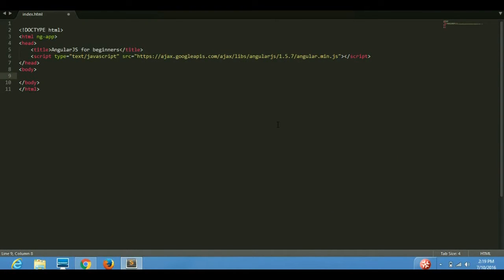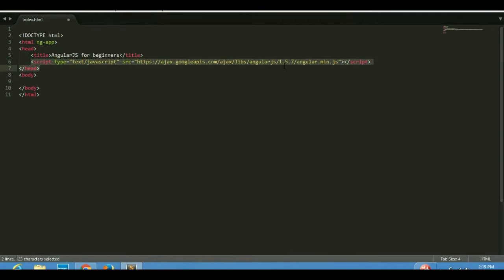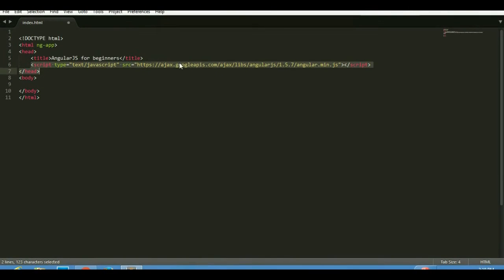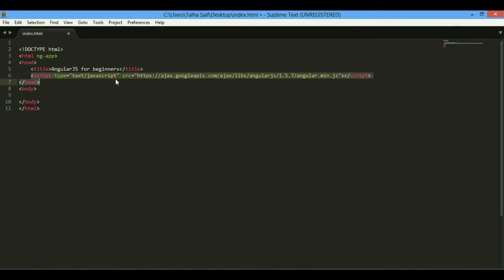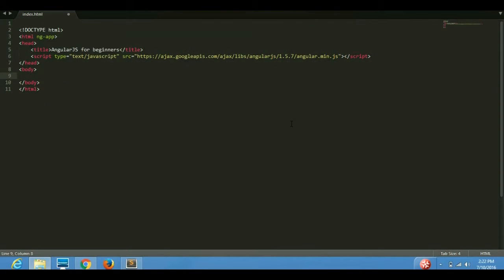In this video, we are gonna be looking at two-way data binding in AngularJS, and I hope you have watched my previous video. If you don't know where this source comes from, then I recommend you watch my previous video, in which you will come to know about this ng-app, that is a directive. So in today's video, we are gonna use a new directive, and that is ng-model, and we will be looking at that shortly. So now the question is, what is two-way data binding?